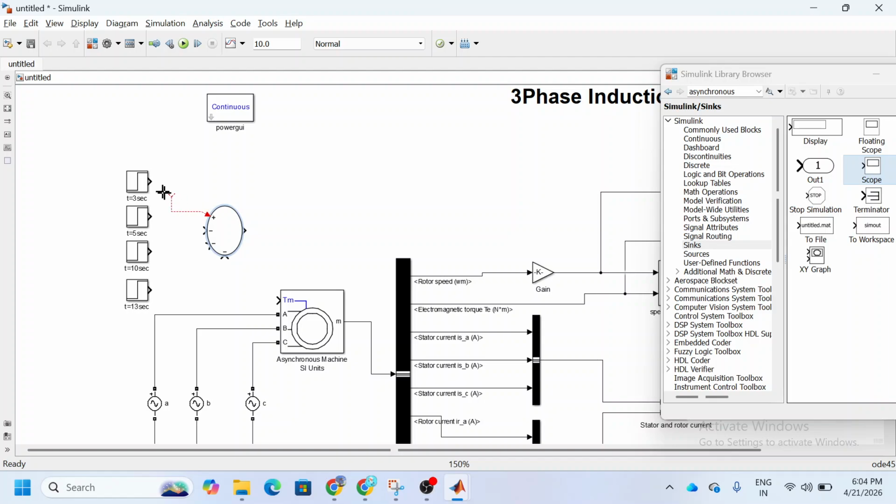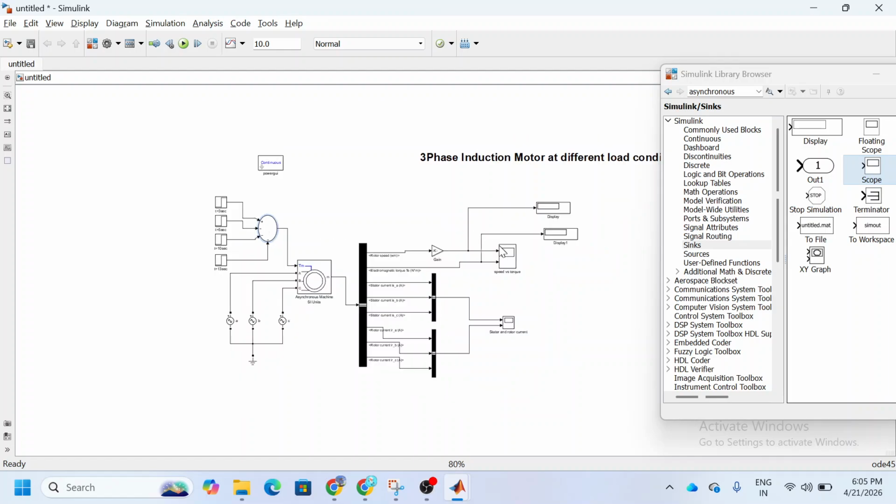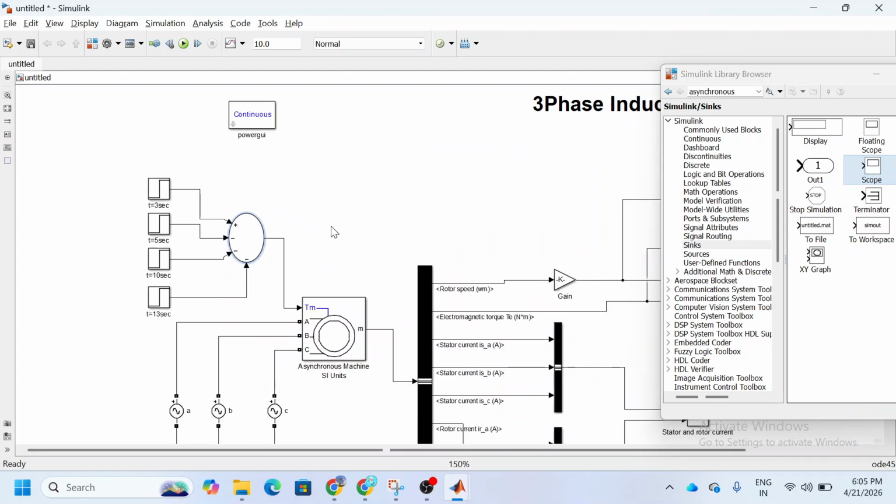So first one we'll give to here, second one connect to this step 5, third one connect here, fourth one connect here. Done. Then the output of this must be connected to the TM, meaning torque. So here you can check this input torque, like input loads. Okay. Take the scope block here, you can connect it here.